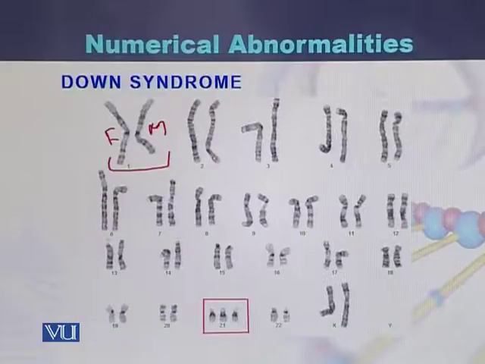But if we see chromosome 21, this chromosome is in triploid form. So there are three 21 chromosomes: 1, 2 and 3. So this represents trisomy. Trisomy means three chromosomes. If the trisomy is of 21, then there are three 21 chromosomes. If there are three 21 chromosomes, the individuals develop Down syndrome.